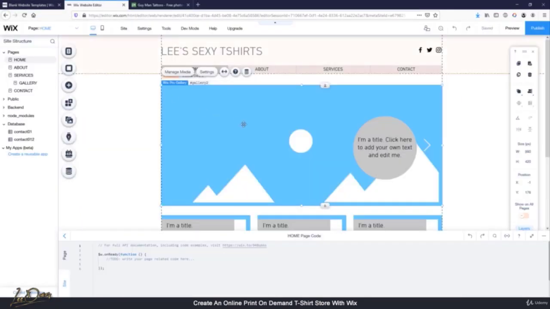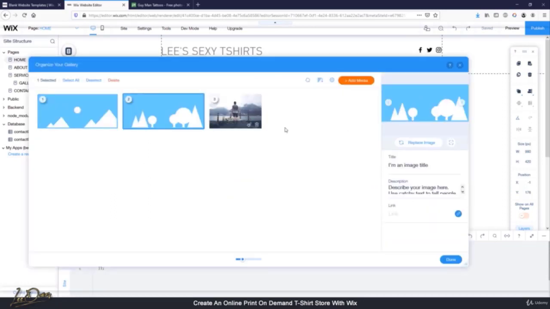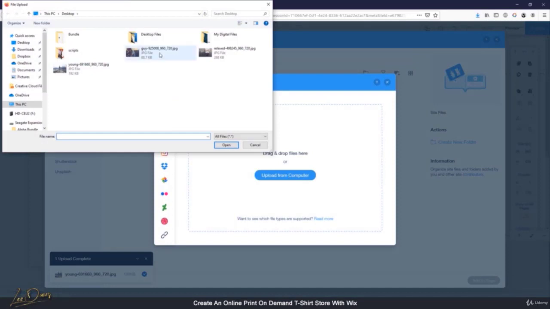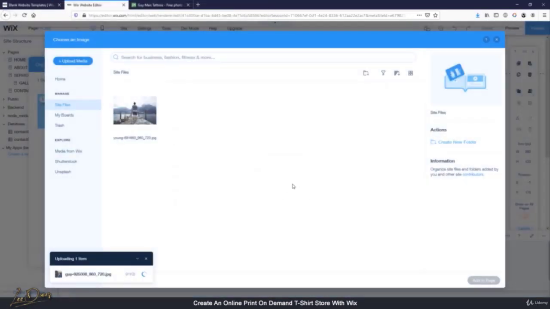Right, let's go back on Wix. So we click Manage Media on this again. We want to change this picture, so just click on Replace Media Image here, and then Upload Media, and we'll just select the one that we've just downloaded.